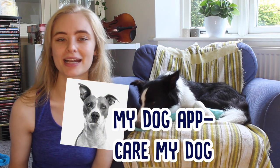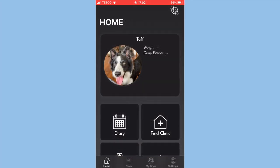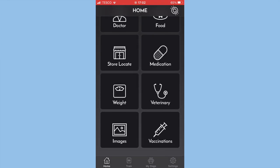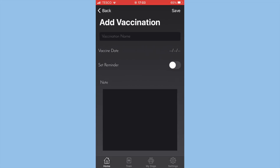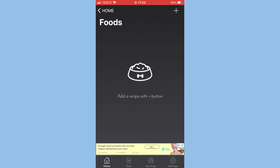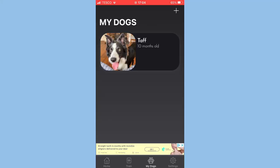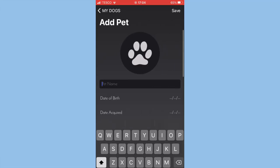Finally, we're going to talk about a couple of apps that fall into the same group — planning and tracking apps. The first is called My Dog app and it's great for keeping all your dog's information together in one place. It mainly focuses on health: you can store your vet's contact numbers, information on medicines, vaccinations, and more. What's great is that it's super easy to add multiple dogs onto the same profile, so you can keep track of each dog's information individually.